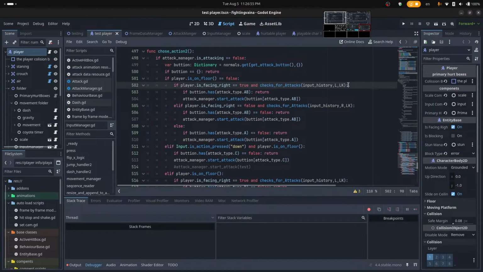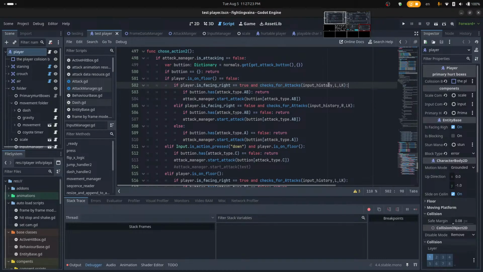What I could do is a call that takes in the sequence and a button combination, that isn't calling check attacks multiple times, but a function that calls check attacks. And then one for is facing right and the other thing.